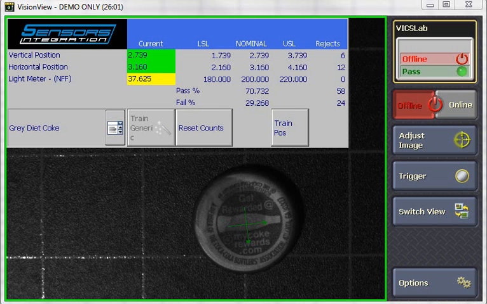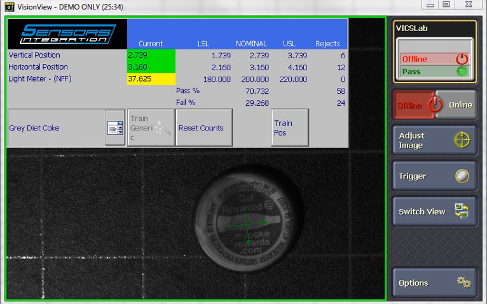Just wanted to introduce you to the concept of using wizards within the InSight environment. You could do this within InSight Explorer system. In this case, I'm going to show it also with the Vision View system and kind of what that would look like. You can use wizards for a lot of different things within the InSight environment. You can use it to train operators, to show things, to come up with help files, those types of things.